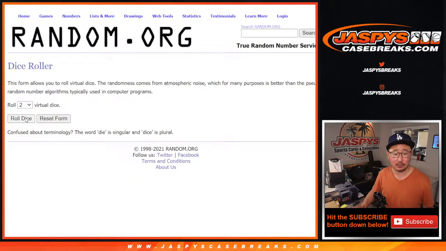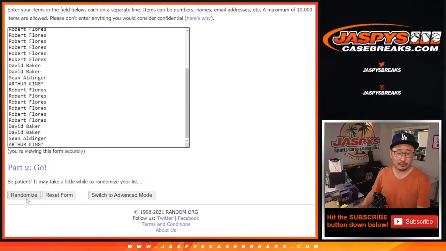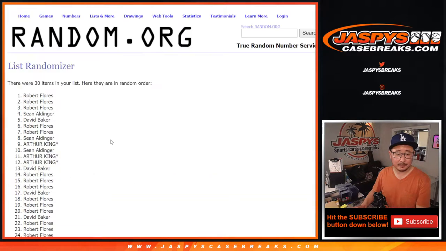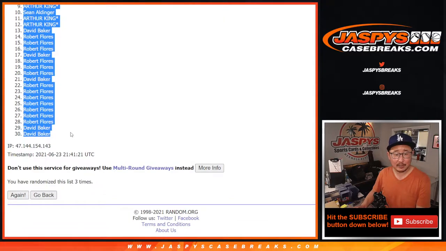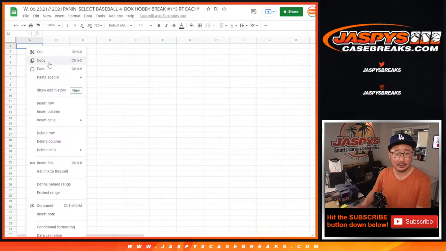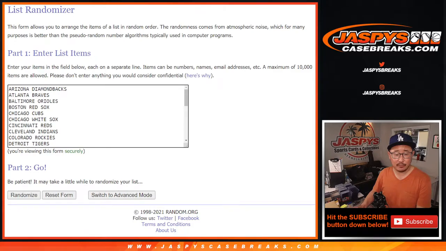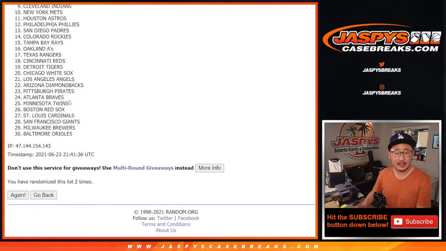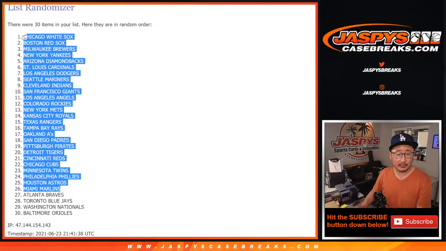So let's roll it. Let's randomize it. Three times. One and a two. One, two, and three. So a lot of Roberts in this break. Thanks, Robert. Thanks, everybody, for getting in, for giving this a shot. All right, one and a two, three times for the teams. Two and three. Easy. Got White Sox and Orioles, top and bottom.